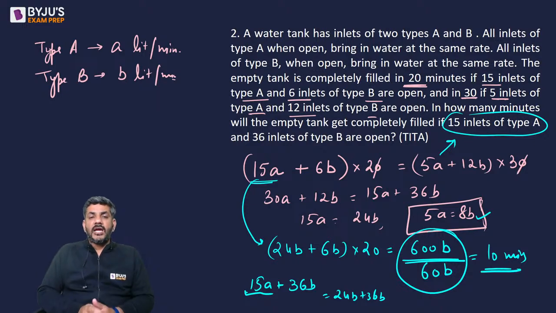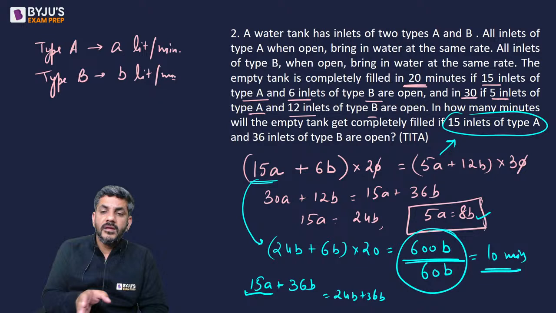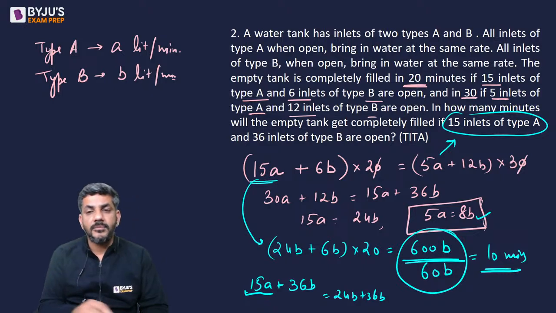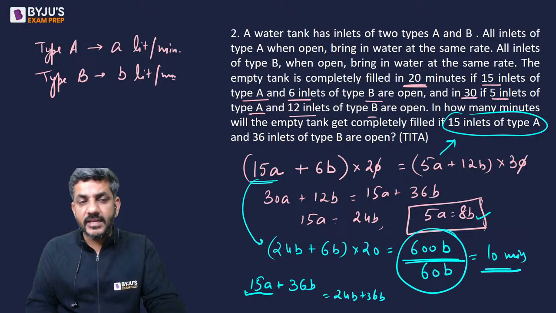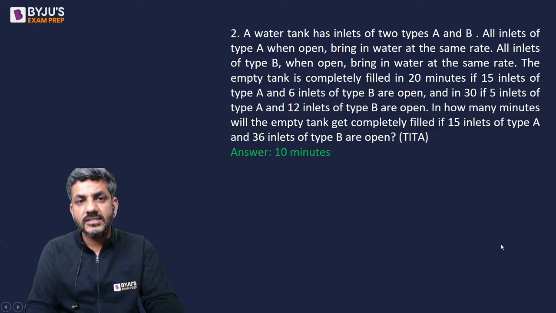Normally questions of time and work that have appeared in CAT are generally of the easy type. CAT 2023 was an exception. Otherwise they have always asked easy questions based upon time and work. I'm sure it is clear. This was an easy question. I don't think we need any kind of revision in this. So let's start doing question number 3 on your screen.